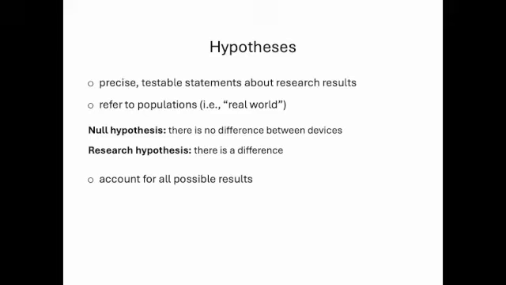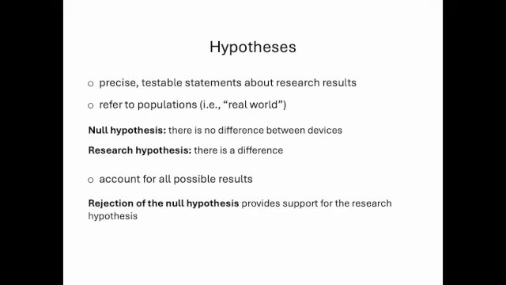Behind the scenes, there's a model of all the possible results that they could get when there's no difference. And then they check their results against that model and make a decision. So they're testing against the null hypothesis. If they see that their results are way different than what you'd expect in the model of the null, they're going to reject the null hypothesis. By rejecting the null hypothesis, they have evidence for their research hypothesis, because there's only two options. If you're rejecting the null, you're saying that the research hypothesis is more reasonable.